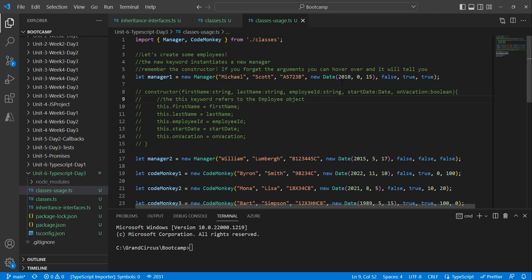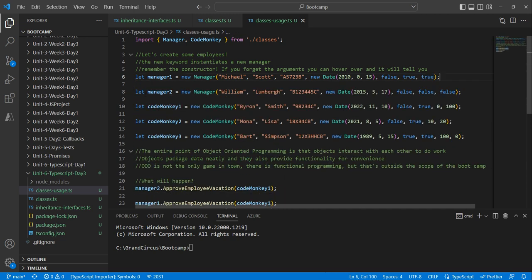Okay, so for dates, let's learn a little new thing about dates. When you do new Date, you can give it 3 arguments: year, month, day. In JavaScript, the months are 0-indexed, so January is 0. So this date is January the 15th, 2010. Now, this person is a manager, so up to here, all the properties are from the parent class, and these 2 properties are from the manager. So now you can kind of see how the constructor works, right?